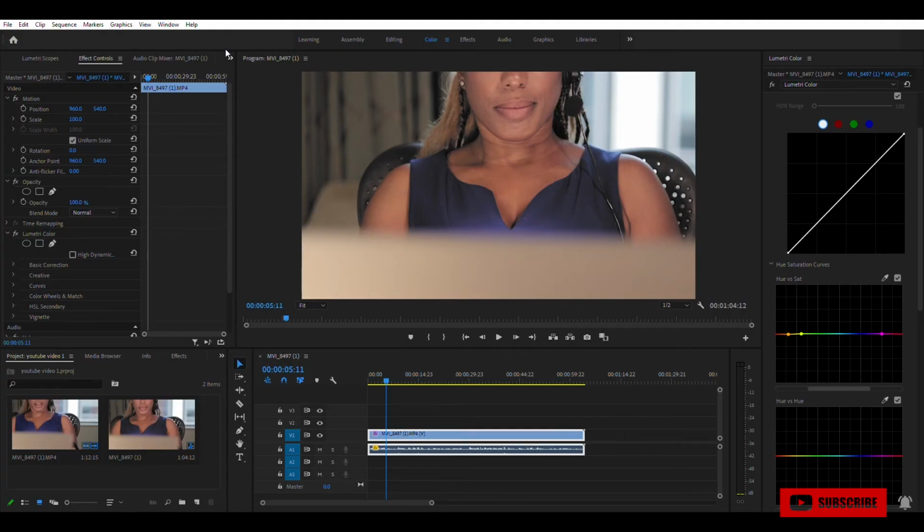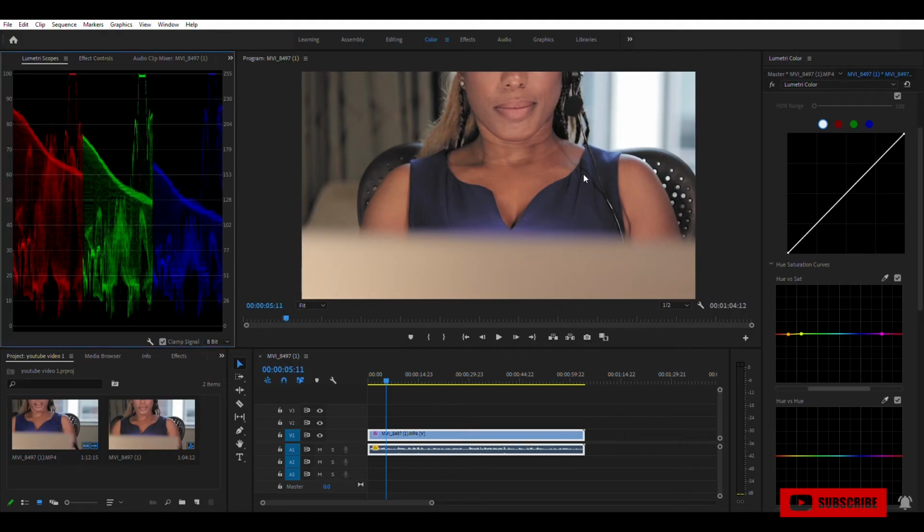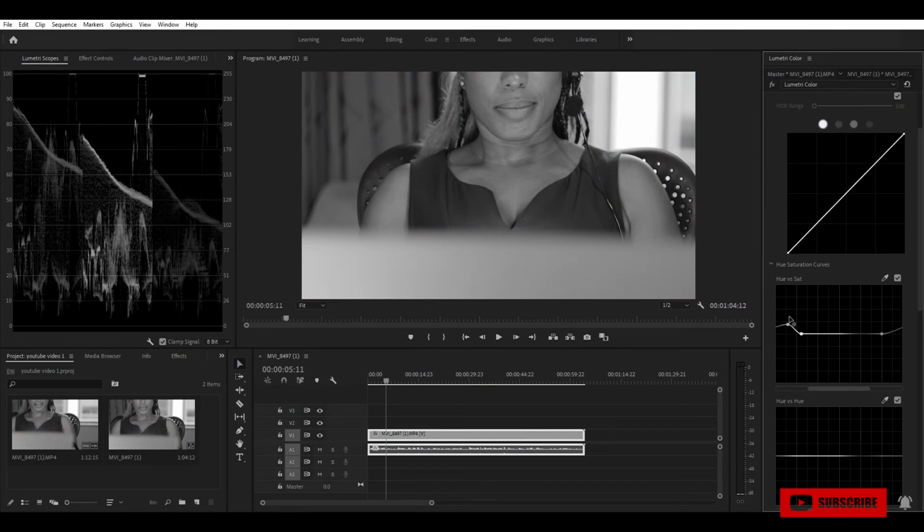I'm going to go to Lumetri Scopes, and I'm going to pull up my hue versus sat. And as you can see over here on your left side, your hue versus sat is leaning more toward red. Green is in the middle, and blue. So what I want to do is pull up her skin tone just a tad, right? Just to pop. I want her skin tone to pop, but not too much because it's going to look weird, like you painted her face, right? Just give it a little smoothness right about there, like that.